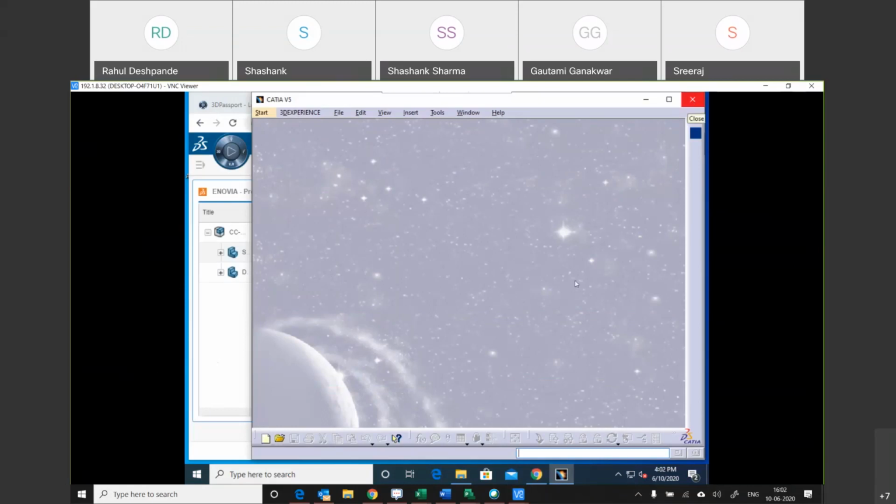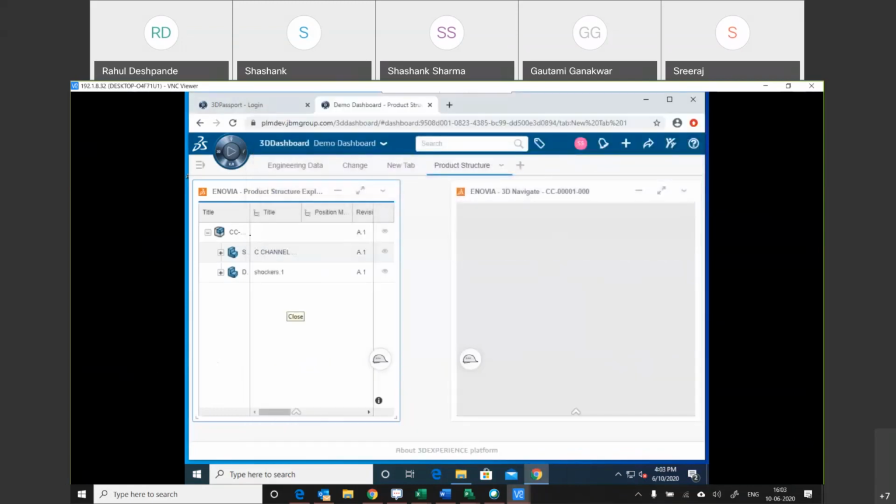Let me open the part again. I can open a child part or I can open a whole assembly, whole group at whatever level I want to open. But always remember that the more data we open, the more time it will take.